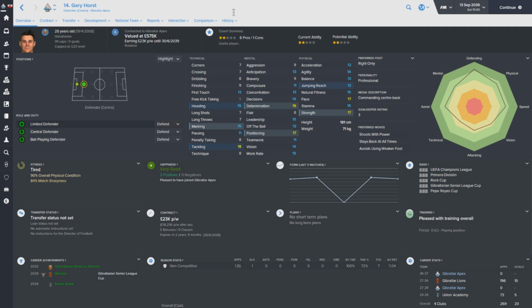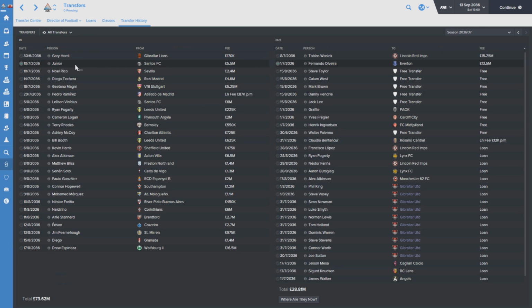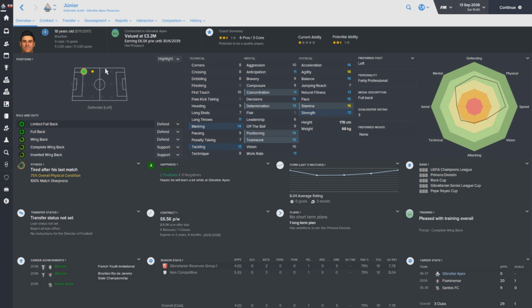We actually paid a release clause in his contract of £170,000. I'm amazed no one else had ever triggered that, but I'm not going to complain. We've got him in. The next player we have in, Junior. Now, this guy, 18 years old. How much did I spend? I spent £5.5 million, and to be honest, the only reason I signed him was because I thought he looked okay, and I sent a scout report, and the scouts came back and were like, sign him at all costs.